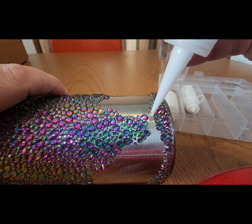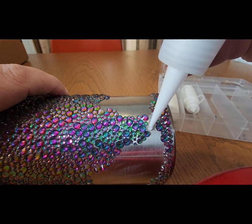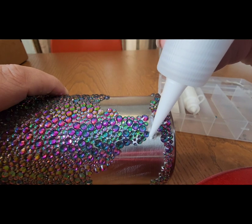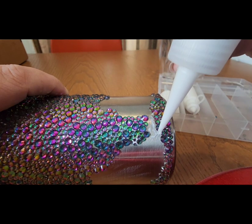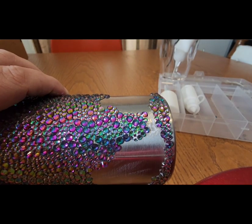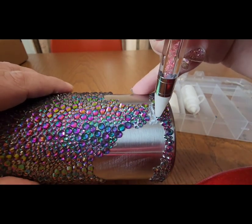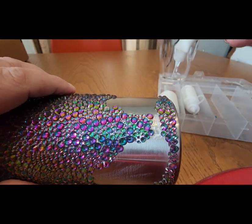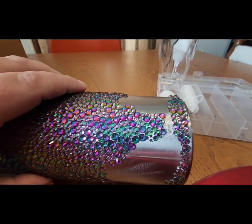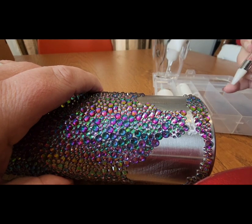All right, the ends are starting to meet. This can actually be probably the hardest part of the cup as far as maneuvering the stones and finding them where you want them and putting them where they fit, yet not show too much of the stainless steel cup in between. But at this point, you have a lot of practice under your belt. You've done most of this cup, so you have some skill, and you do the best you can.